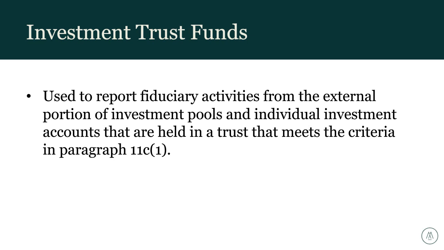With both the pension and the investment trust funds, it's important to use the flowcharts that are in the standard, and Amanda's going to go over those in a minute. It provides kind of a decision tree to determine whether the government has control of the assets in those fiduciary funds, and determines the government's administrative involvement with those assets. Those are key terms in this standard to determine the fiduciary responsibility that the government has, and helps determine whether these are reported as fiduciary trusts or component units of the government.